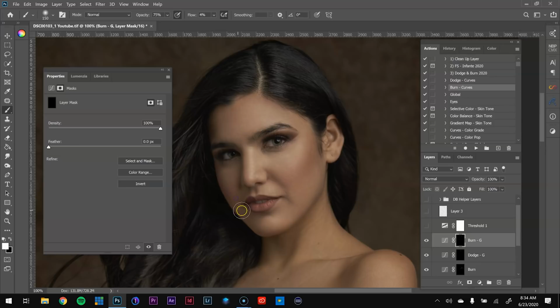So yes, now I'm just gonna go in, we're just gonna add some darkening here, right about there. There should be a darken just a little bit here. And then I'm just gonna get a bigger brush and just transition it off a little bit in this direction. And we're gonna come into the nose a little bit, and add just one little swipe right there. Okay. And let's see what we have so far.